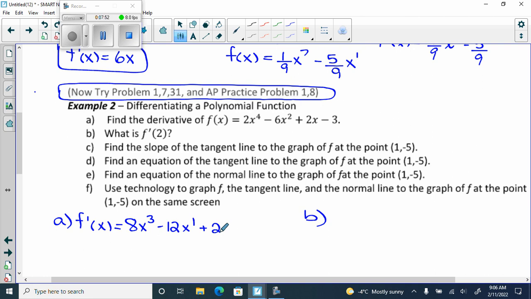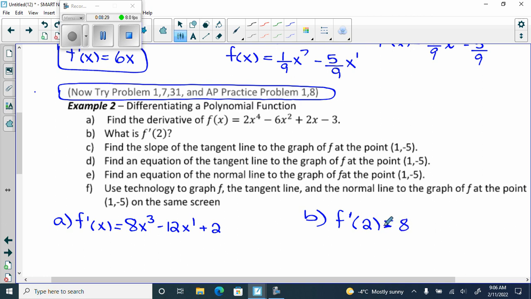So when you do a polynomial, just so you know, if you start with a degree 4, you're always going to drop it by 1 degree, right? So you're going to end up with a degree 3 on your derivative. Then I want f prime of 2. What does f prime of 2 actually represent in calculus? The tangent slope when x is 2. Yeah. Or instantaneous rate of change if this was a distance equation. Instantaneous velocity.